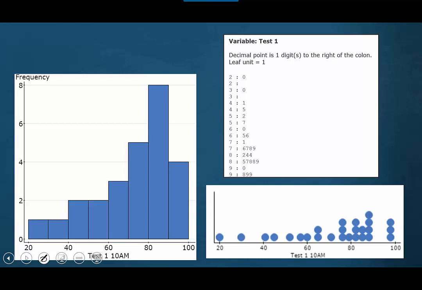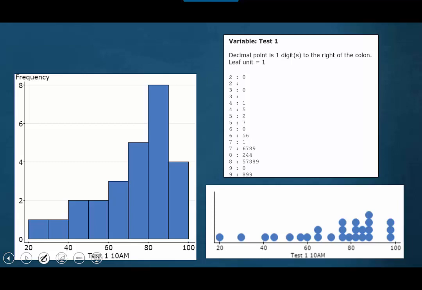This does not include the TI-83/84. Occasionally you have to manually adjust the bin widths on the calculator, and you'll be able to see that in another lesson. Unless the data set is unusually large, like in the hundreds of thousands, you'll probably want between 5 and 20 bins. Also look to see that the cut points make sense. We selected the cut scores here to hit the 10s in our example for test 1 because that corresponds to grades, right? 90 to 100 is an A, 80 to 89 is a B, and so on.